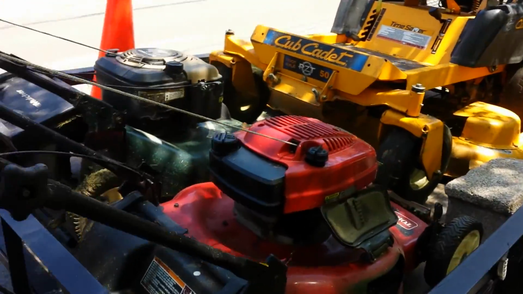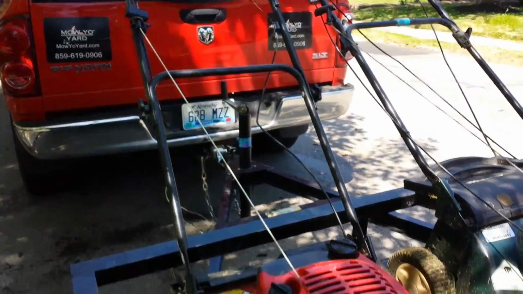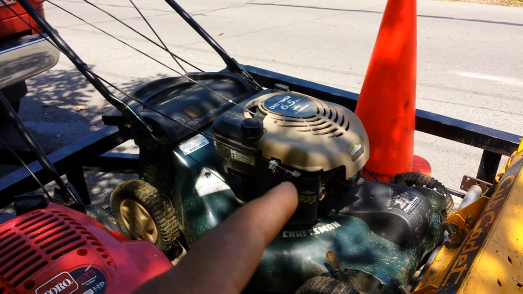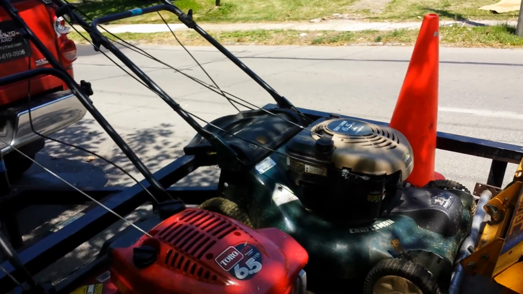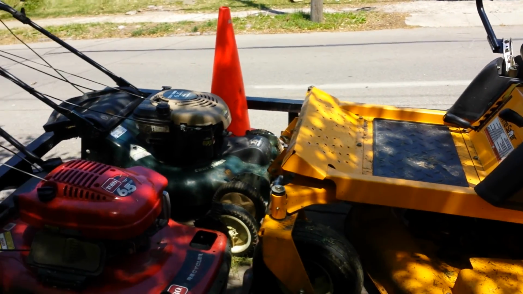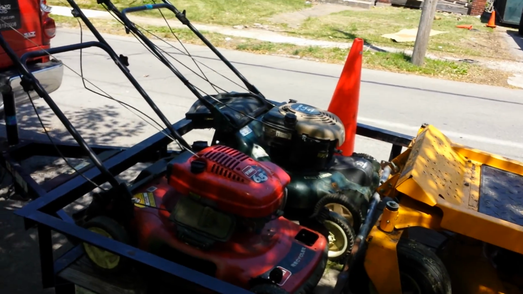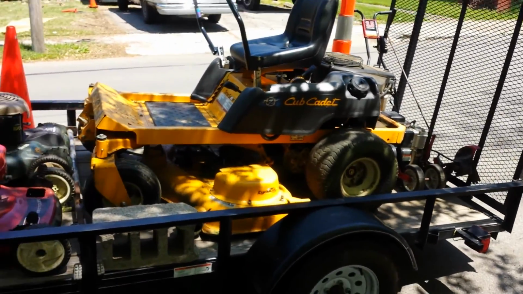Got a Toro Personal Pace. Personal Pace is broken. Transmission needs a new belt. Craftsman self-propelled, broken, needs a belt. I don't use them that often, and the person that does push them is my wife, so she calls it exercise. And we got the Cub Cadet RZT 50-inch.